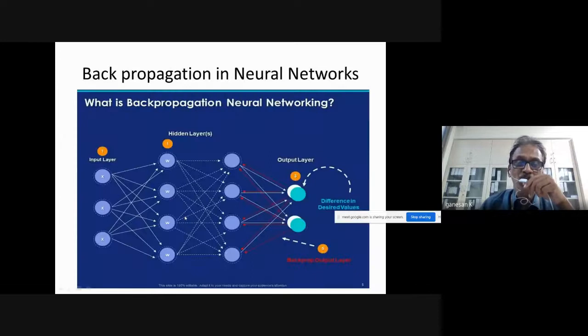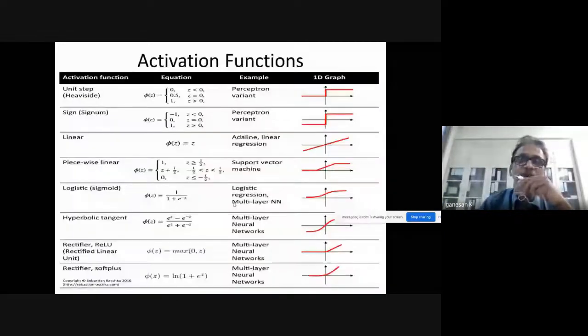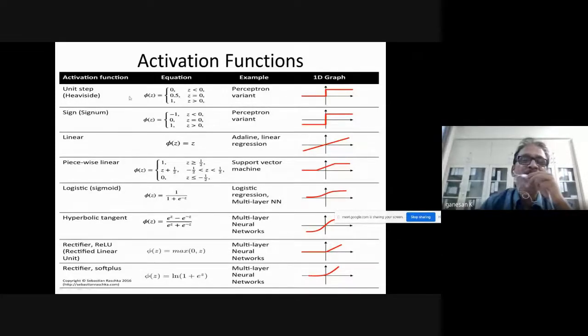Okay. Now again, these are the various kinds of activation functions people may be using. As I said, there are only two operations a neuron is doing. One is multiplying the inputs and then adding, and the second is thresholding or finding an output. In that case, the output can be of many kinds. People use unit step or signum, linear, piecewise linear, logistic, hyperbolic, etc. and so on. Among these, it depends on whether you want the input to be continuous. Look at the unit step, where input is equal to output. If you don't want any change in your output, you can use it. Or if you are using something called a perceptron, you want to get the negative input. Your input can be anywhere from minus infinity to plus infinity. But if you want your output to be either minus one or plus one, then you have to use signum.